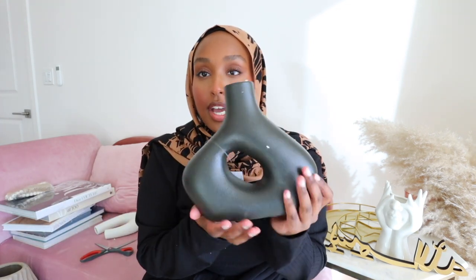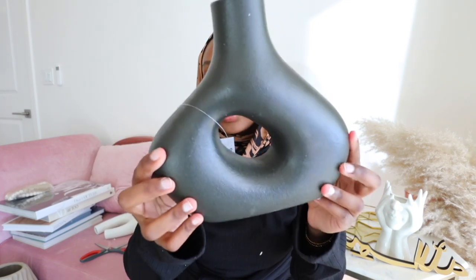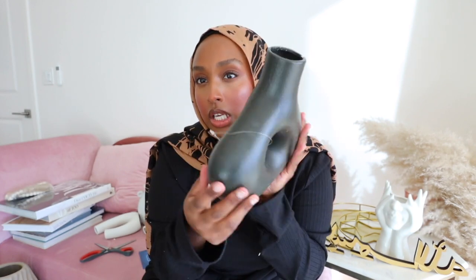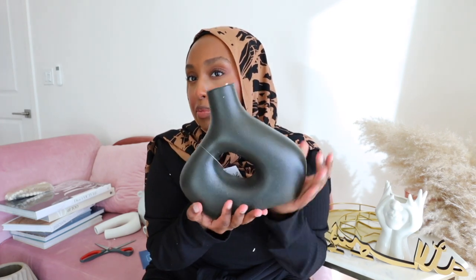Yet another vase — I got a black one this time because I want to add some texture. This one will probably go in my bedroom since I don't have a lot of black accents in there. It's got kind of like a glossy matte finish and it's beautiful — super inexpensive as well. Also, look how beautiful this blush is — I've been loving the Westman Atelier blush, I think it's called Baby Cheeks or something, and their highlight in Brûlée. It literally makes me look so glossy and glowy — I'm obsessed.